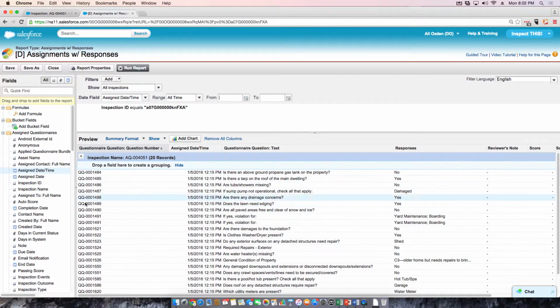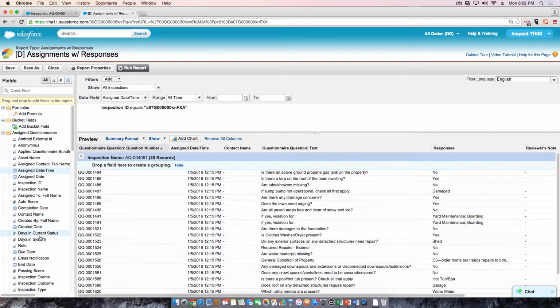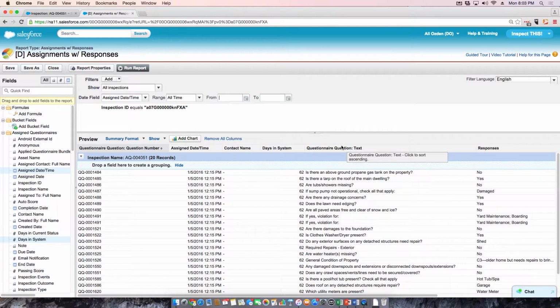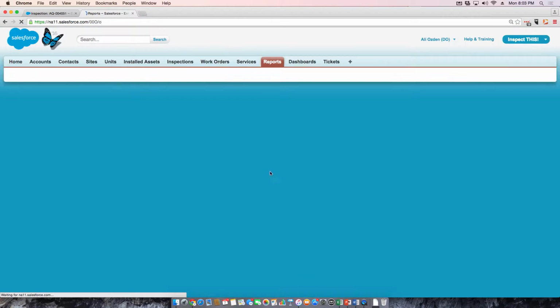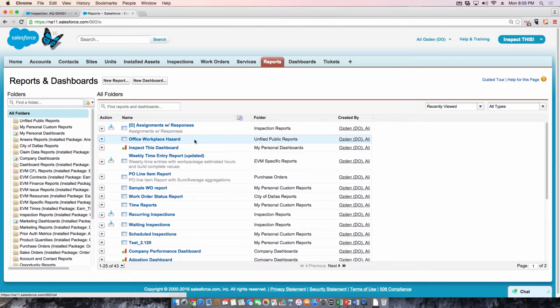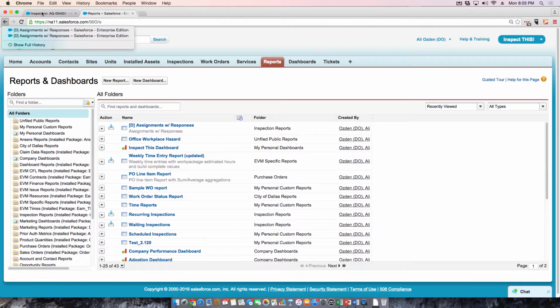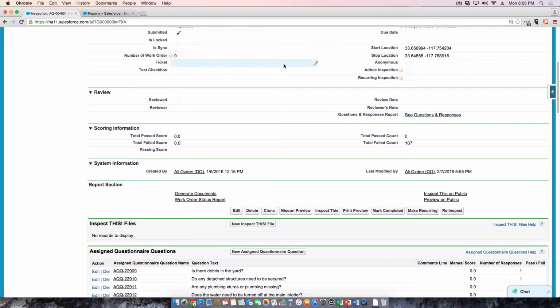There's literally dozens of these data points that you can look at about an inspection and the results, the Q&A around it, and get it on screen very quickly yourself. With some basic training, you'll be able to slice and dice your inspection results any which way you want. We have another way to see inspection results over time, which is a different type of report that I will show you.